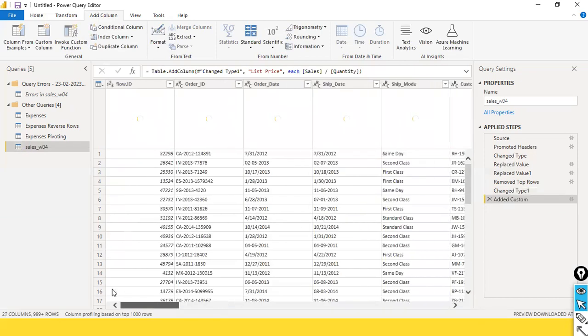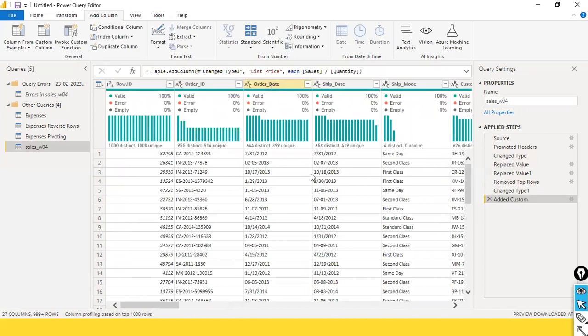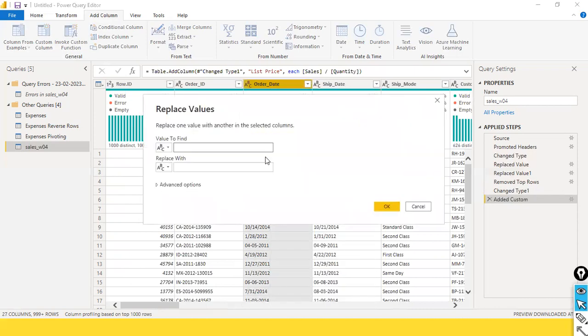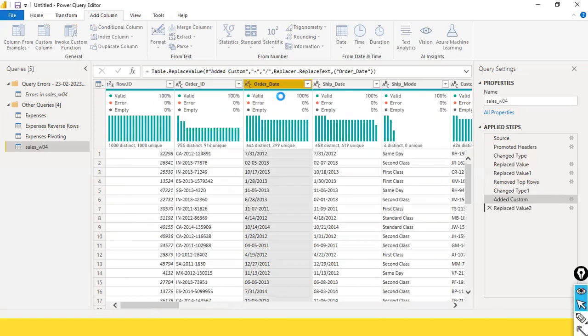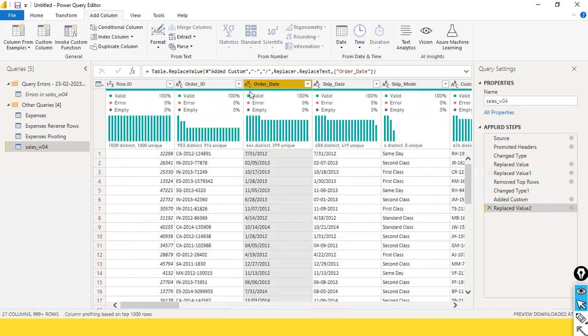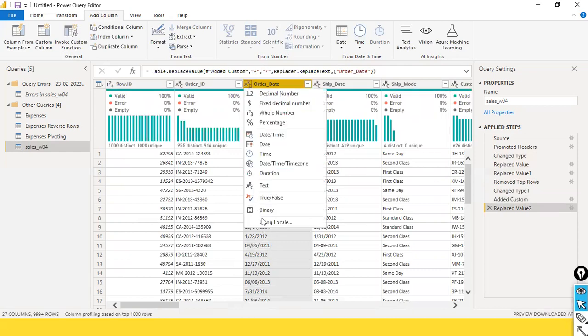Here we have the order date. As I did in the previous session, I replace the hyphen by a slash. First, we'll make the format of all the values in this column consistent. And then I click on this one and use locale.